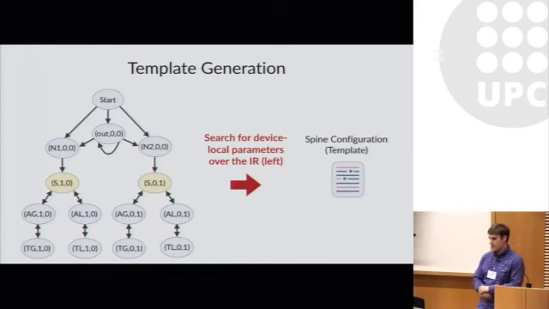The next step is to do this template generation process. This is based on this previous work in Propane, but modified slightly for this abstract setting. It involves some understanding of network protocol details that, again, I'm not going to have time to go into. But at a very high level, the idea is that we're doing a sort of domain-specific search for particular low-level local parameters of these devices. And because we're generating a configuration for each abstract device in the network rather than each concrete device, you can think of these as basically creating templates rather than configurations.